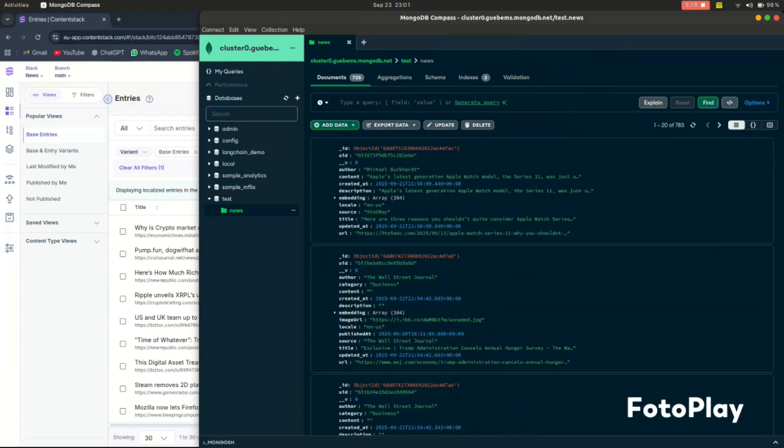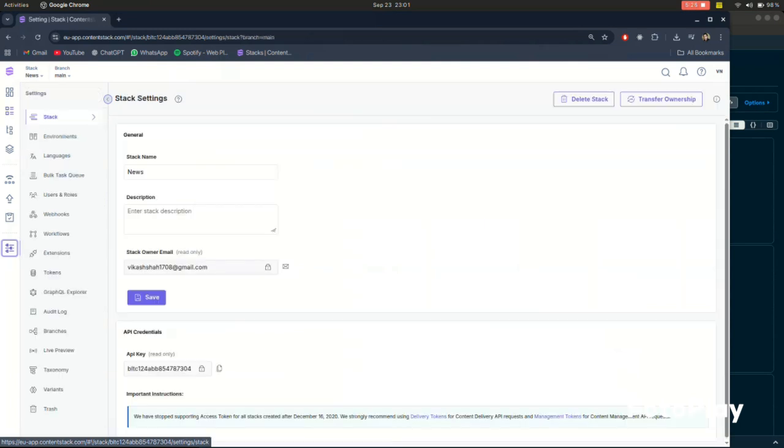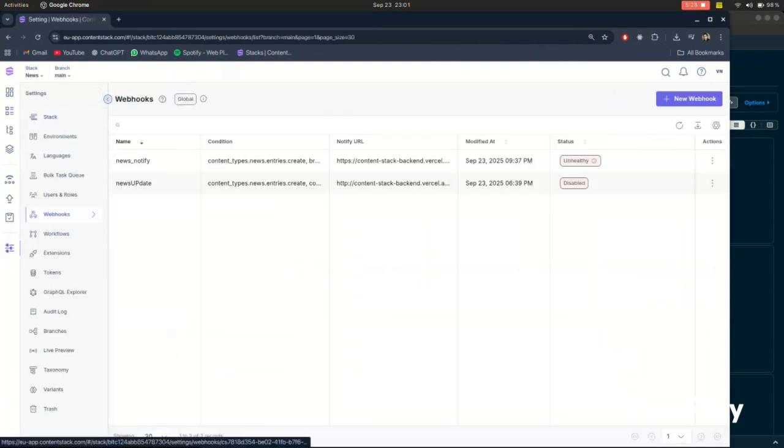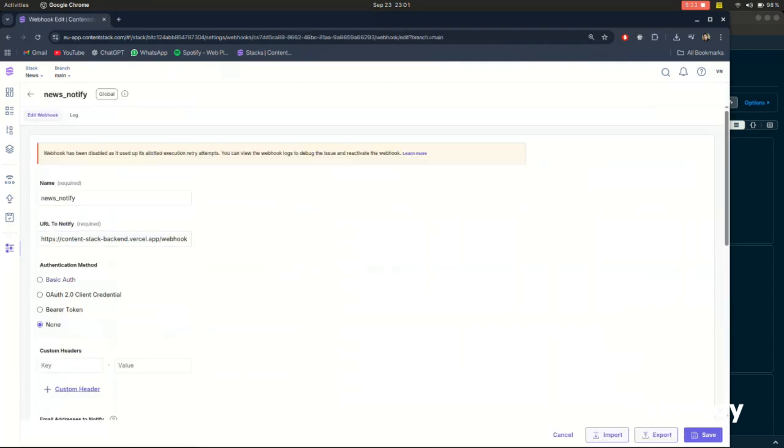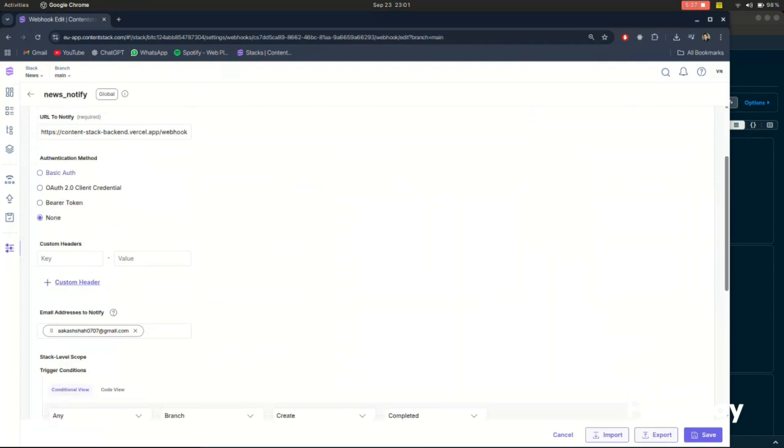And we also use one more component, which is the webhooks. Webhooks basically provide the functionality that when we put an entry into Contentstack, it embeds it and again stores it in MongoDB.